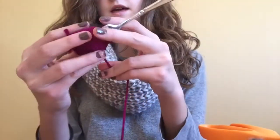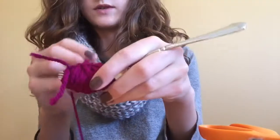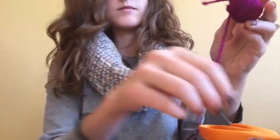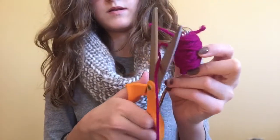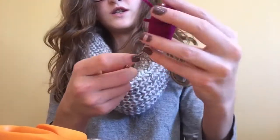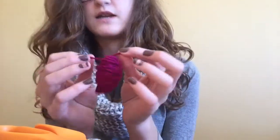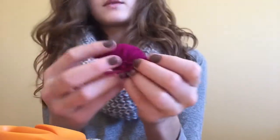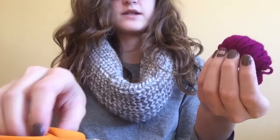And then this, it doesn't seem too tight under, but that's okay. I'm just gonna cut this. And then you can just slide it right off. And then these are my 2 strings that I tied it with, but there might be a couple of whole loop type thingies, and that's what we're gonna cut.